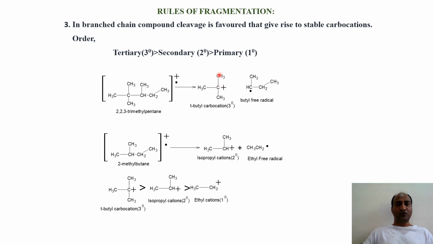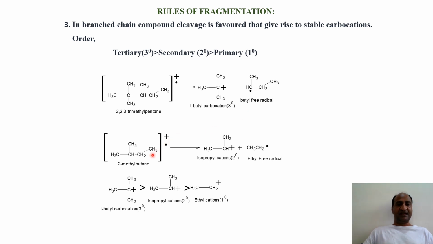This methyl group will also release the electron to the center carbon, and this methyl group is releasing to this center carbon. So altogether this positive charge is decreased and the stability of this carbocation is increased. So the favorable will be the tertiary, not a secondary.